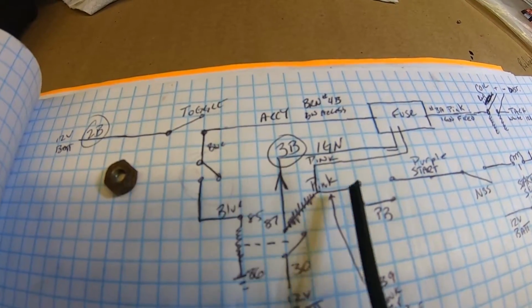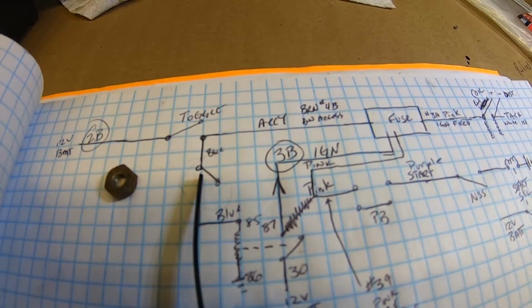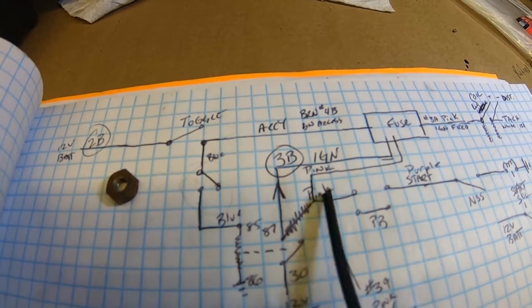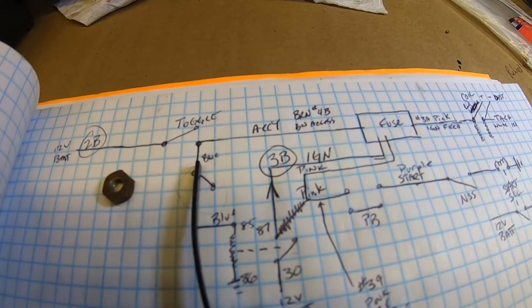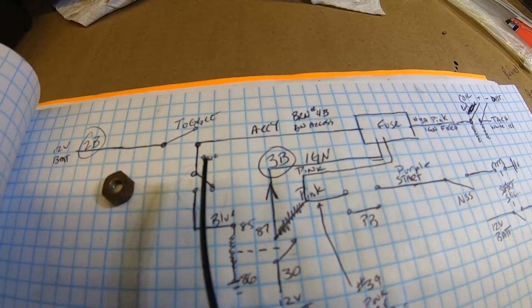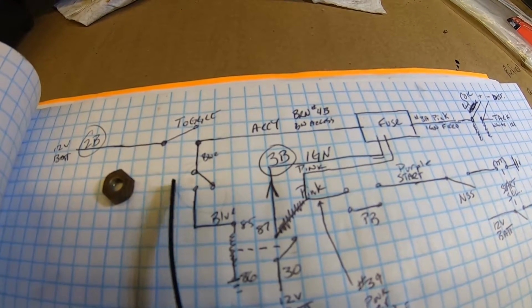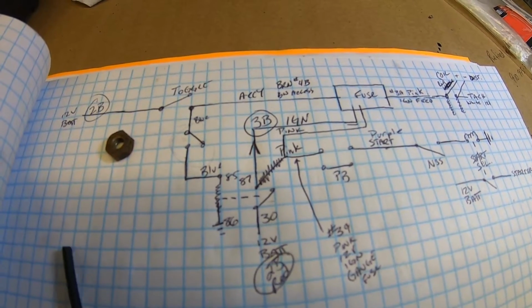So if I got another push button, a normally closed push button right here, it would keep the circuit running just like it was before I even put a switch in here, so it'd run all the time. And then with a normally closed push button, I could have pushed it to actually stop the vehicle. And like I said, this might be something I go back and do again.